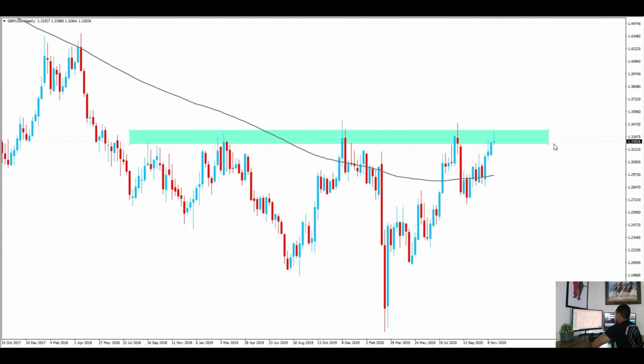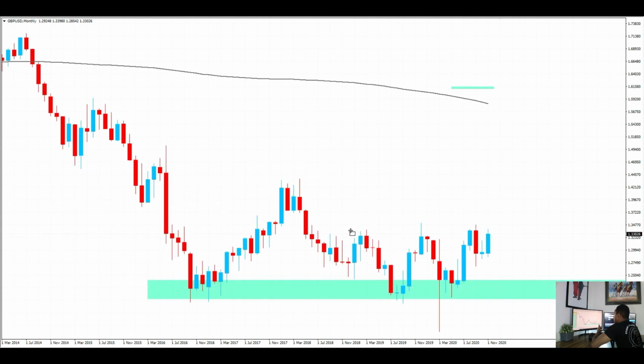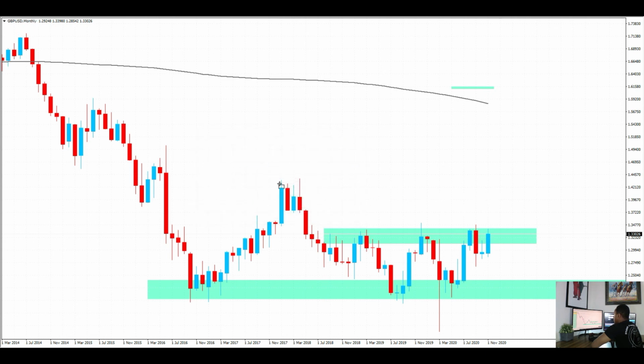You can test it numerous times, and you can see on the monthly we're starting to find a bottom. We've been having this really strong downtrend here, but again on the monthly chart you can see support all along here. We've been failing to create new lows in the market there, so it looks like we're finding a bottom for this downtrend, and could be seeing price continue higher from a monthly point of view, break through the resistance that we have going through the market here, and possibly see price come and test the highs that we previously had all the way up there.